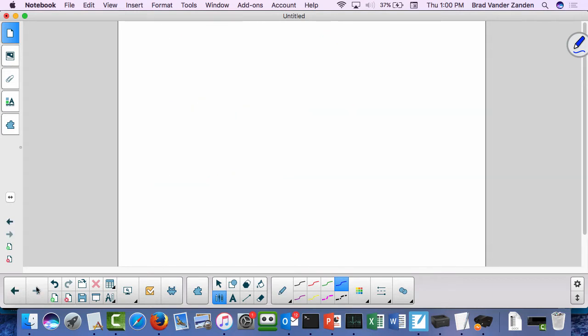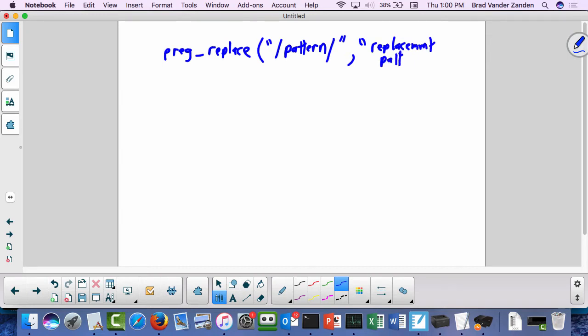Okay. Then if you want to do substitution, which is less common, but it still happens, you would use preg replace. This stands for Perl regular expression, that's why preg. And now it's again a pattern, but confusingly the replacement pattern is not between the slashes.